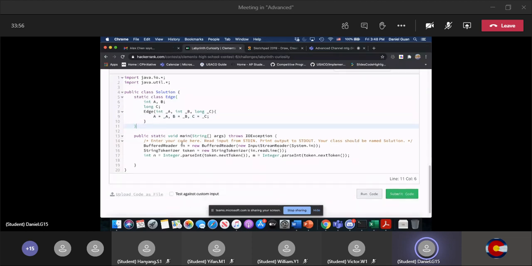And yeah, that was a fairly simple edge class. And then I'll read in the rest of the input and store them in an array list of edges. I just randomly called this variable L.